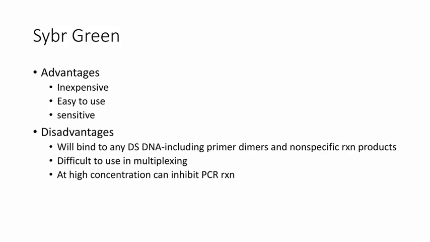Now, there are some advantages and disadvantages to using cybergreen. So one of the advantages is it's very inexpensive. It's just a chemical that's made up. The companies make a lot of it, and it's very easy to use. You don't have to design any specific primers. You don't have to optimize where your probes are going to bind or anything like that. You just boom, like you're adding in your nucleotides, you're adding in your primers, you're adding in your DNA. You just add in a little bit of cybergreen, and it's very sensitive. So the more of the fluorescence you have, the greater the double-stranded DNA you have.